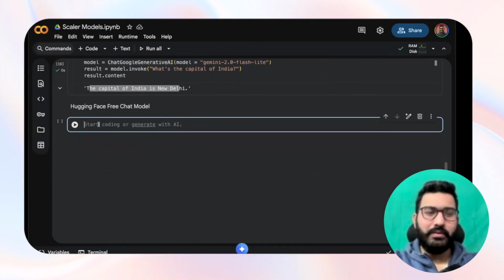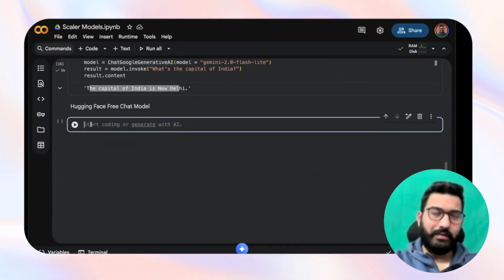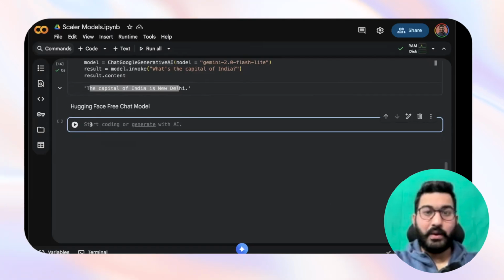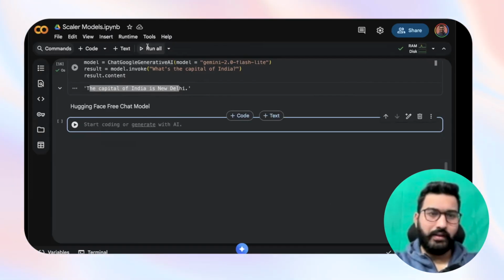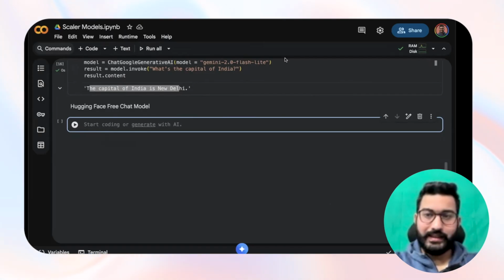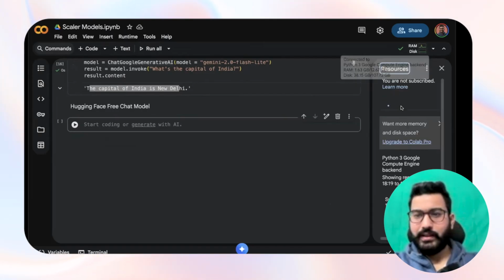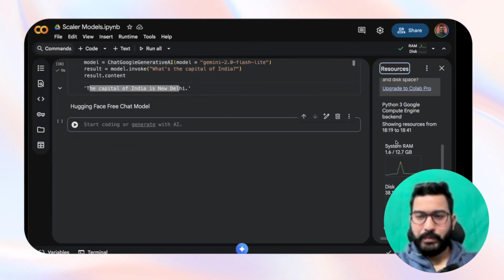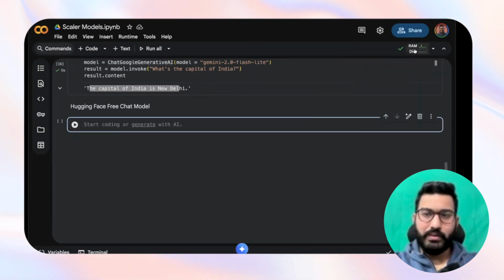So as of now, I'll copy paste the code for the inference API. You can try it out, but for the download part, where we download and use it locally, I'll show you that and I will work on that. And that is actually easy, but it requires a good amount of processing power if you are using your local computer. As of now, I'm using Google Colab. So Google Colab will download the model for me and it will preserve the model on its server. Over here you can see we have got RAM and disk space, so we'll be using this.